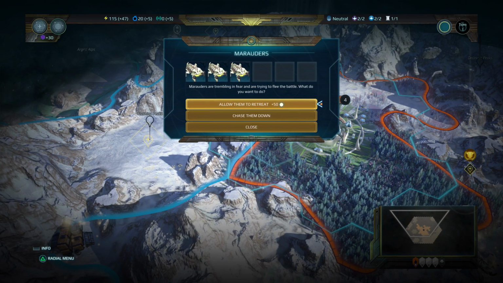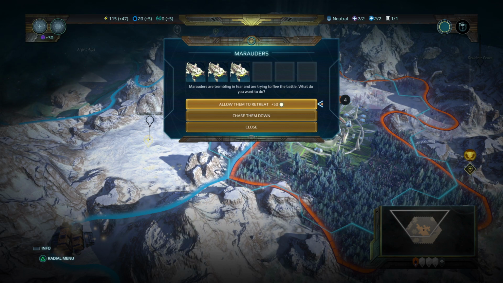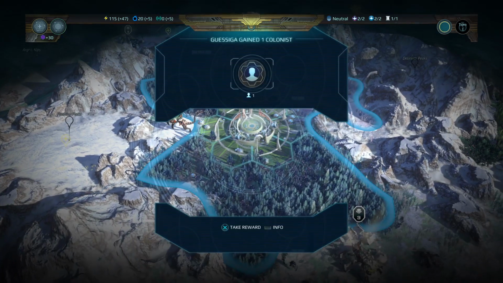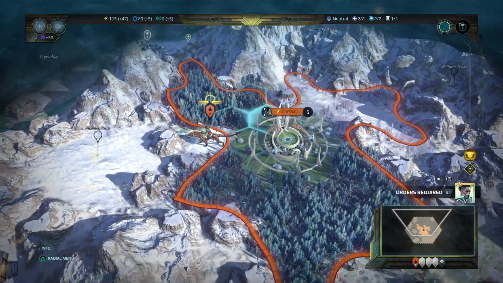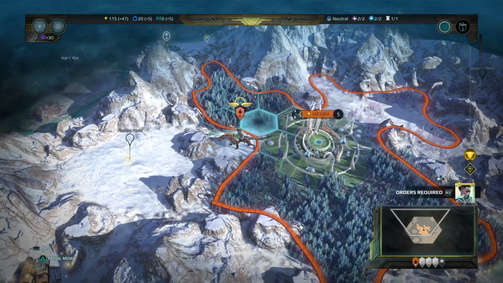And, okay, so it says allow them to retreat. Because we already fought them properly as well, sometimes if the enemy's just completely underpowered to fight you, you get the chance to allow them to retreat, and you get a bonus for that, or you can chase them down, and I always allow them to retreat. I don't see the point of chasing them down, because you never know, you might lose somebody. So there you go, we've gained a colonist from that little area, and then as you can see, the area's gone now because we got the bonus, and that's done.